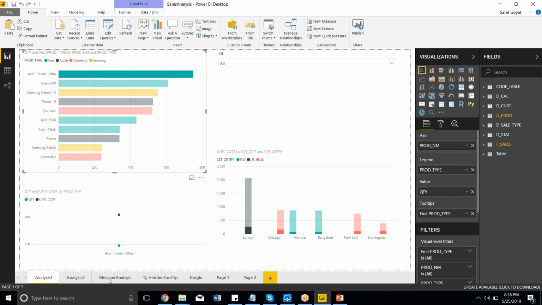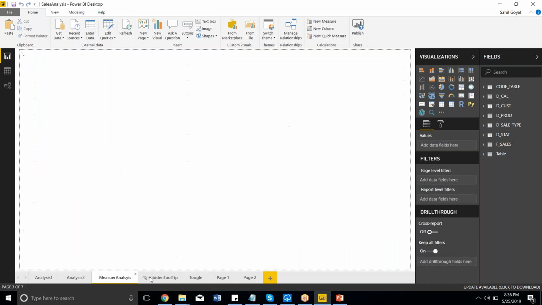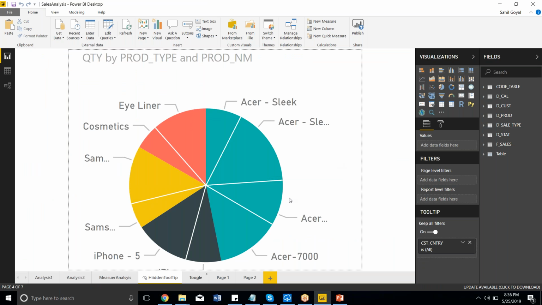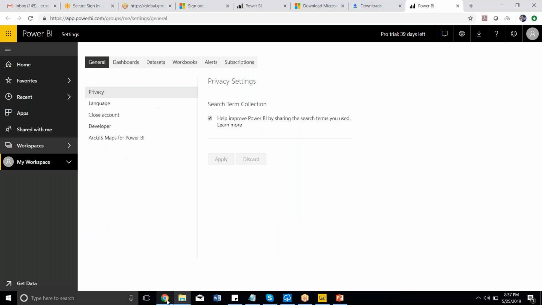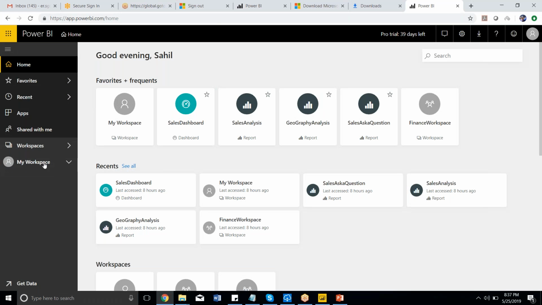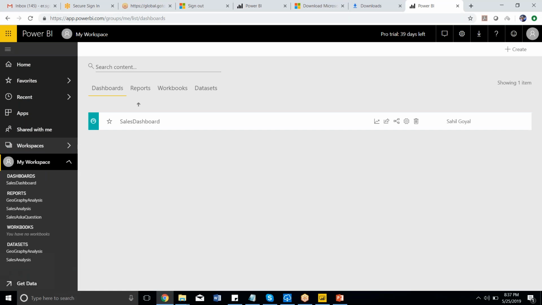Another thing is, if you will see, using Power BI Desktop we develop a report. Okay, in a report we can have multiple pages, right? We can have multiple pages in a report. Plus when we publish it to our cloud service, on the basis of that, if we want to collaborate different reports, I'll just show you.